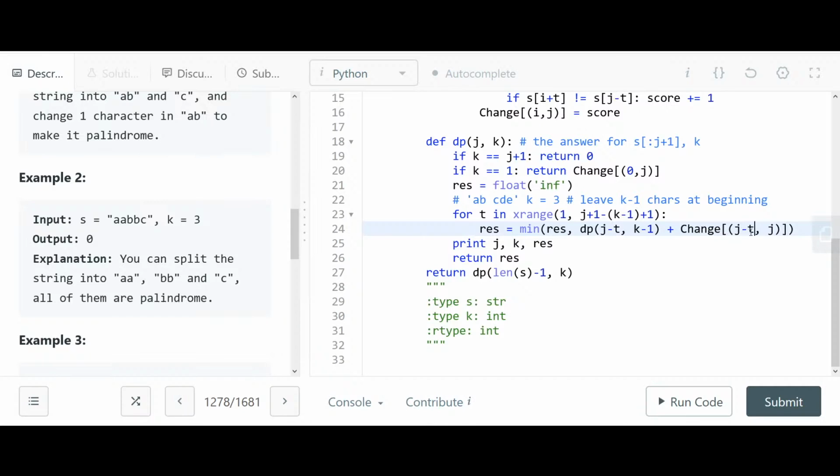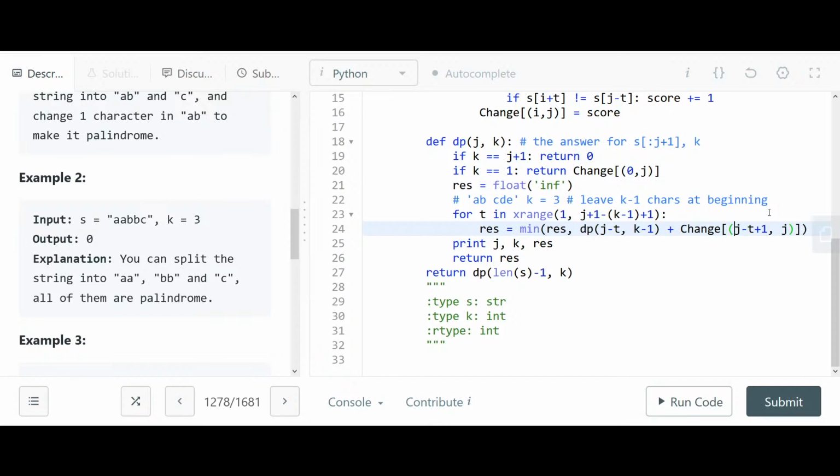Oh, wait a second. Okay, I think I know what's wrong. I think this should be plus 1, because the way that this change dictionary is defined is that it's inclusive of the two end indices.